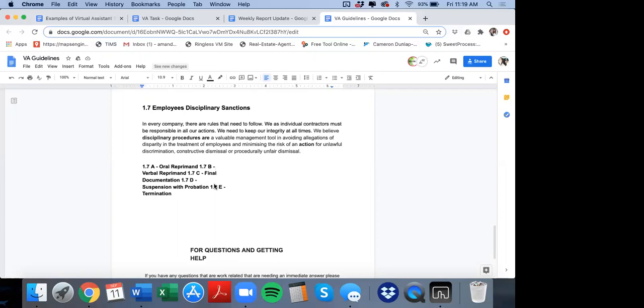You can document everything. It's not as big of a deal when you have a virtual assistant working for you. Let's say you had an in-office employee, you definitely want documentation, because there are a lot of different things that would require that documentation, for example, if they wanted to file for unemployment or wrongful termination. With virtual assistants, you don't run into those things. You could literally say, hey, we don't need you anymore. Sorry, it's not working out, and then be done.